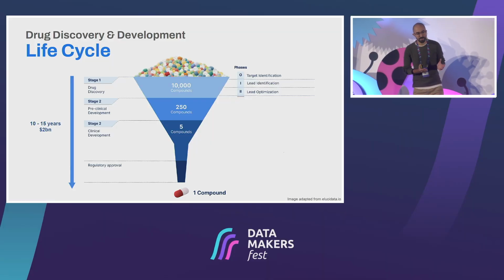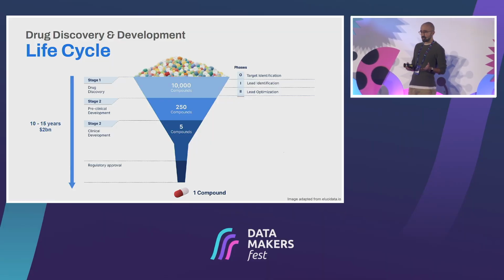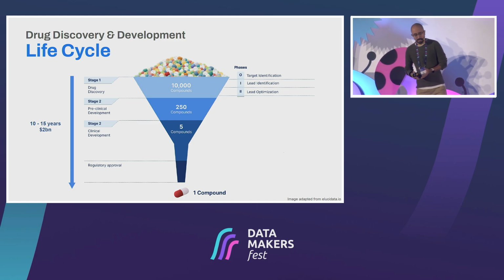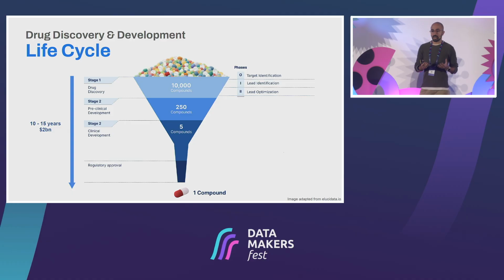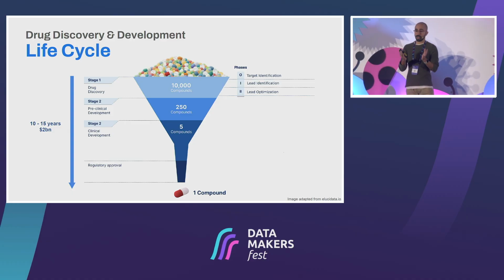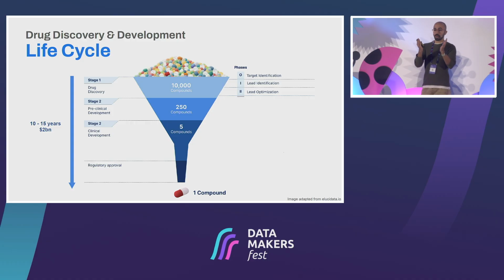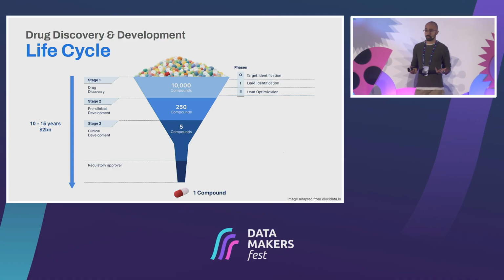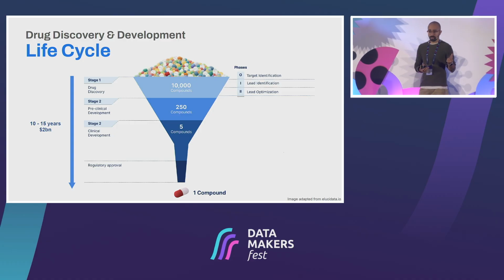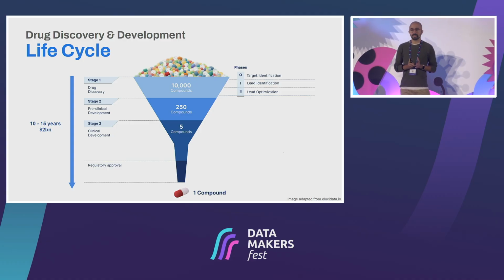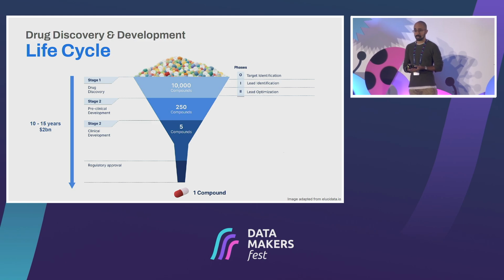Basically, the drug discovery and development life cycle is a very expensive and very time-consuming multi-step process. You can think of it as a funnel, where you have a bunch of initial possible compounds, drugs that may target your disease, and then you go along the funnel, filtering them down across more and more strict filters to eventually get to the drug that will actually cure your disease. The phase we'll be focusing on today is stage 1, drug discovery, because this is where AI and machine learning is mostly applied.